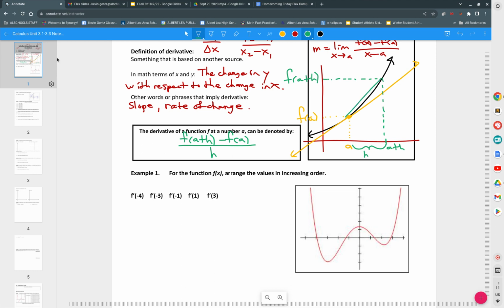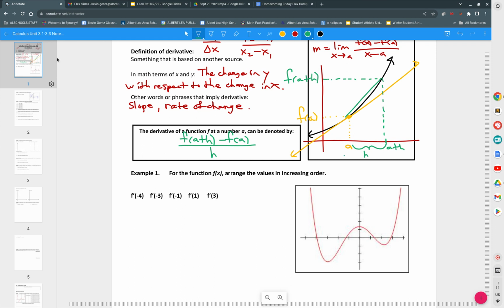So last year I had you do it, and you were like, well, what's the big deal? And if I would have told you the slope of the secant line, you would have been like, what the heck is a secant line? Well, now you know what the slope of the secant line is, right? So now I don't want the slope of the secant line. I want the slope of the tangent line.